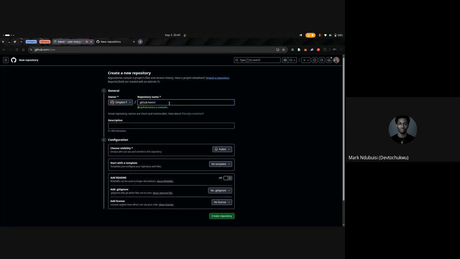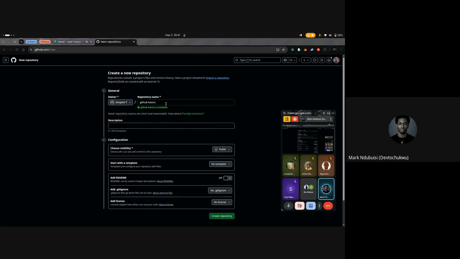Okay, so now I'll create the repo, and there are some options I can select here, which I would leave as default. The first one is the visibility, and you can add the description. So you can add descriptions and then choose visibility, public or private. I believe you now know the difference between public and private. You can create a repo now.